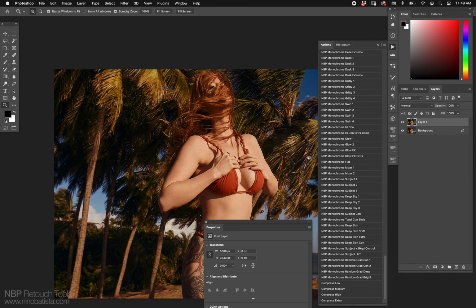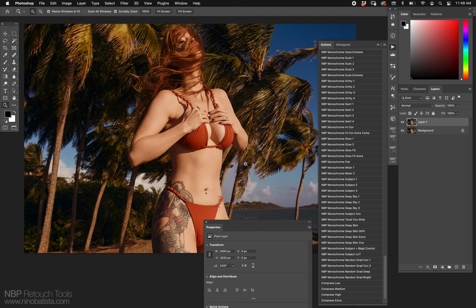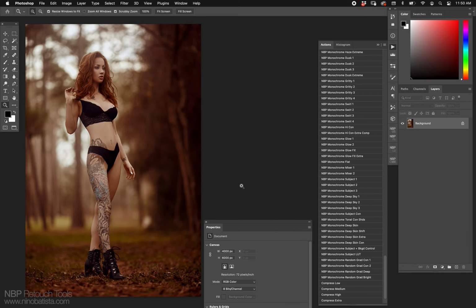Now, let's go ahead and open up a different image to talk about the deep skin, as well as some images specific to some of the glow functions I'm going to show you, because the glow functions can look really corny, or they can actually look really cool in your black and white conversion based on the shot. Let's open up another image to see. Okay, so we have another image open. This one actually is a really good example to show why the actions are so beneficial.